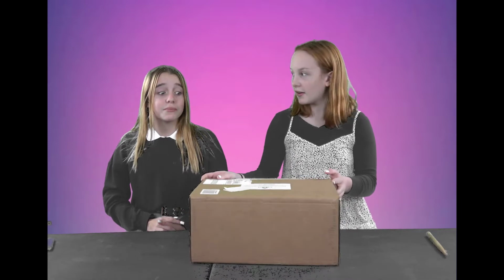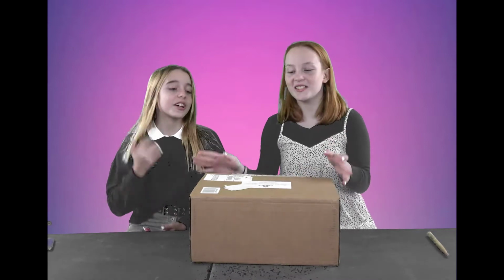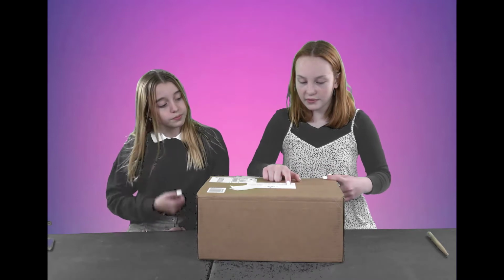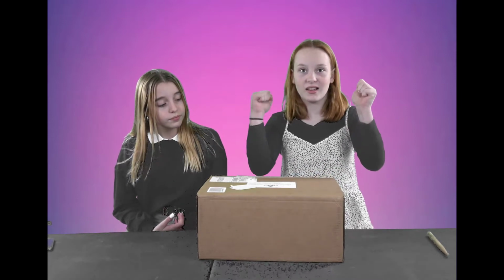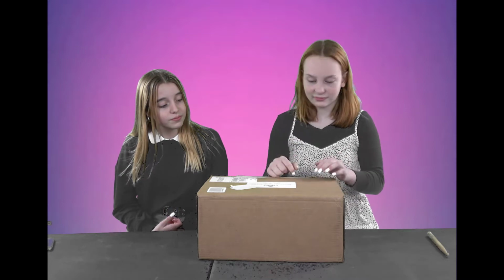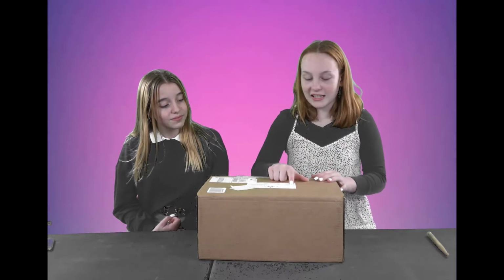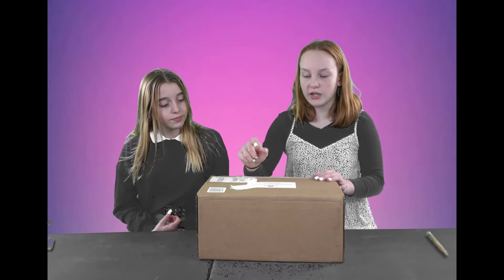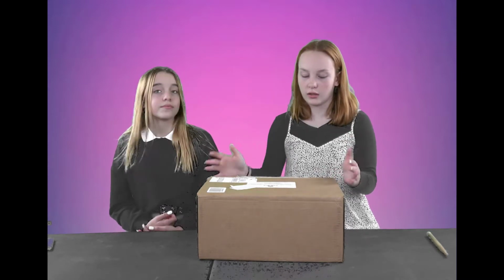It comes in this really big box. I know. I'm like, ooh, why is it so big? Okay. So it says that it has a 5 flavor pack party. It says that it comes in pink vanilla, grape, blue raspberry, cherry, orange, and then it comes with little cones to put the cotton candy in.